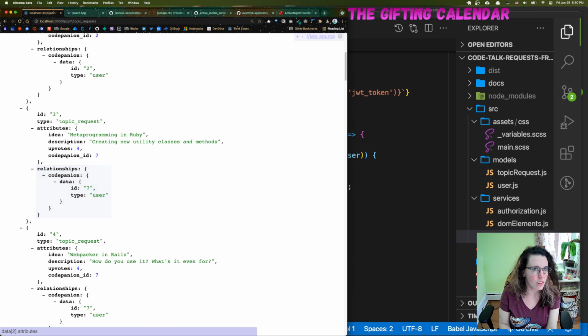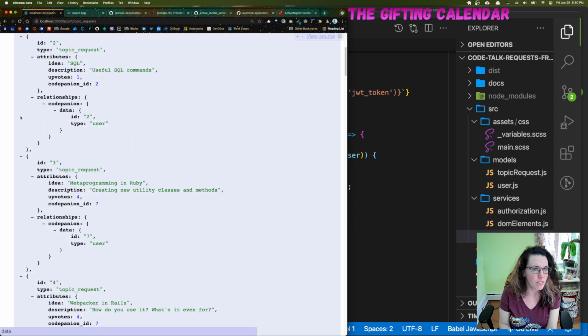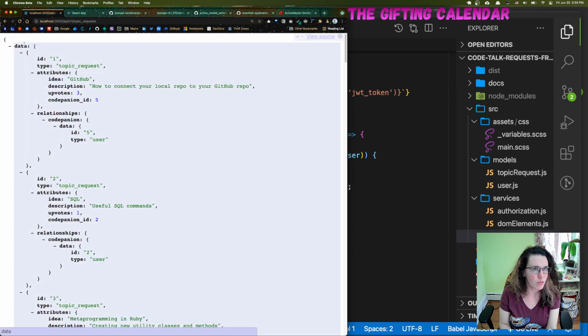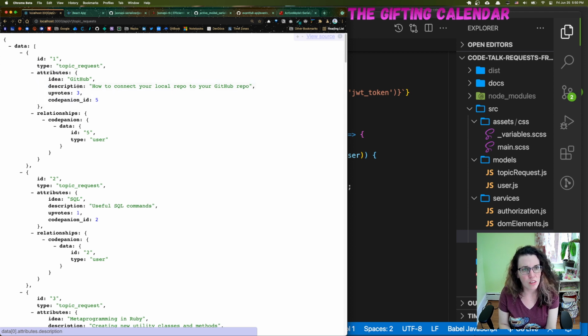So this is equal to topic request, and this object would be equal to data, and then this is the attributes. So basically I'm just gonna have to destructure it further down after I get that first level fetch.